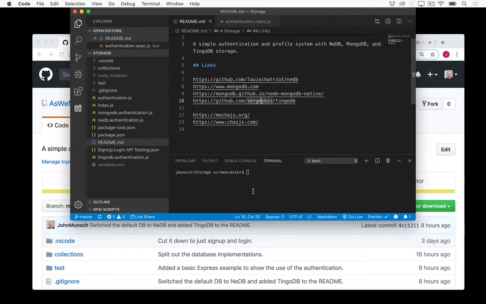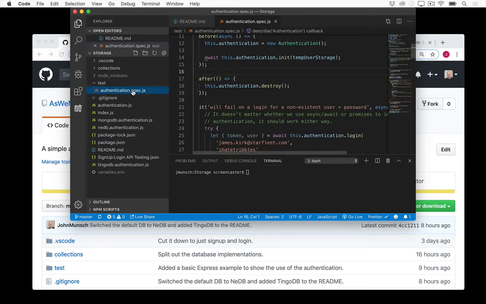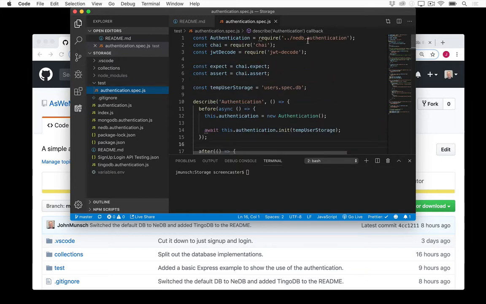So when we left off, we had been talking quite a bit about NeDB, and briefly by accident, I actually ran the MongoDB version of the tests. When I first started up, I had this wired to the MongoDB version, and so you saw that actually run. That's when I got a failure, because I still had in my MongoDB instance some of the users from the unit test, and the unit test doesn't automatically clear those users out.